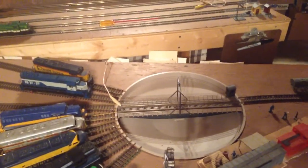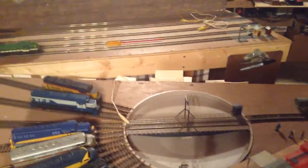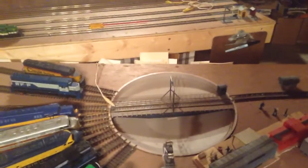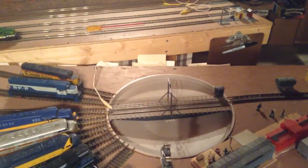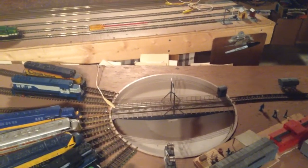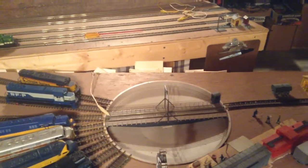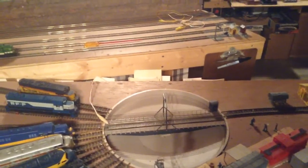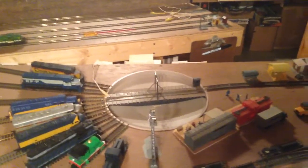Maybe it'd be better if I showed you. As you can see, I've already got an alligator clip going from one of the rails under the layout. I've determined that the issue is with the wipers that go to the central axle on the bridge. This is a Walthers Cornerstone turntable. It's got a central axis, and on that central axis there are two rings. There's a slit in that tube, and the track wires go from the track through the tube — one connects to one brass ring, and the other connects to another brass ring.